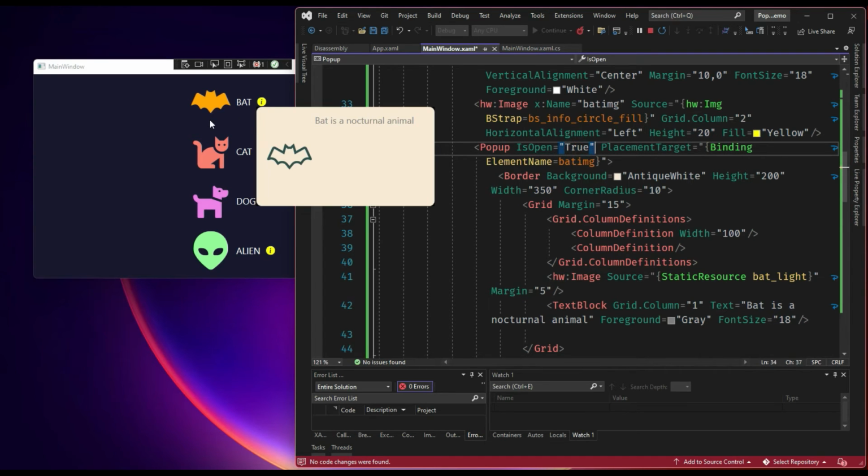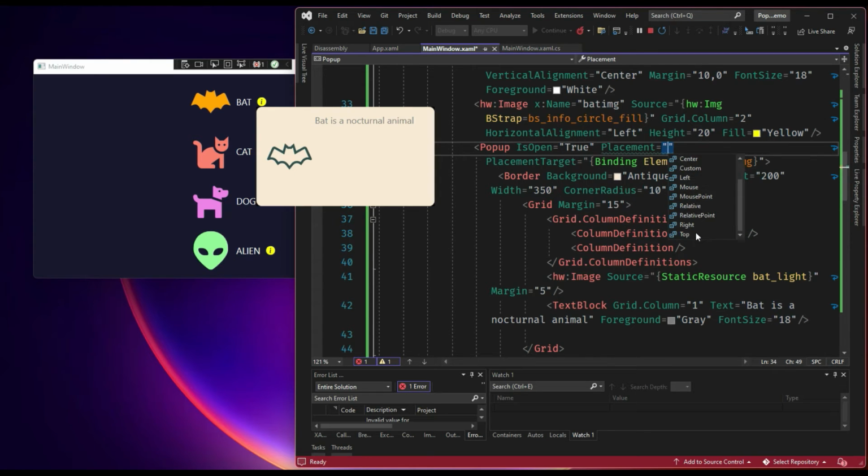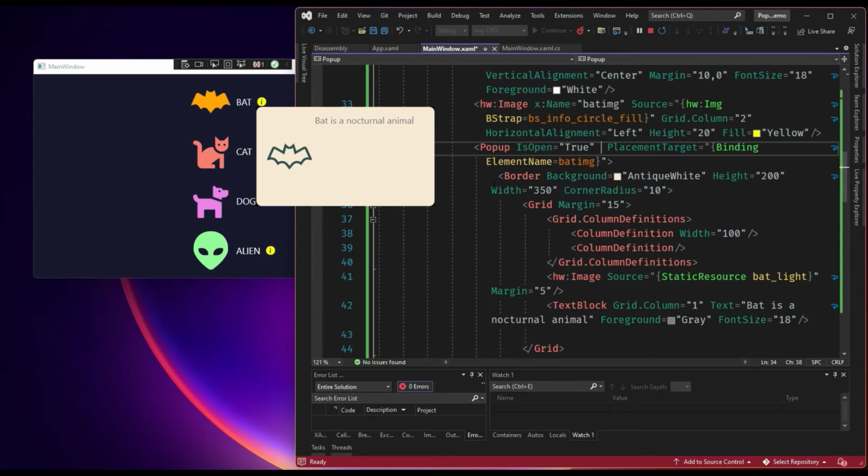You see, now earlier it was on the left side, now it is bounded directly below the icon. So the pop-up itself will now be bound to the element of image, and it is going there. You also have some other values like placement, whether it should be in the center, bottom, left, right, or wherever you want. I'm not going to focus on that. Now for us this is fine at present. Now the placement is fine, but should we be showing it always true? No, it should not be shown always true.